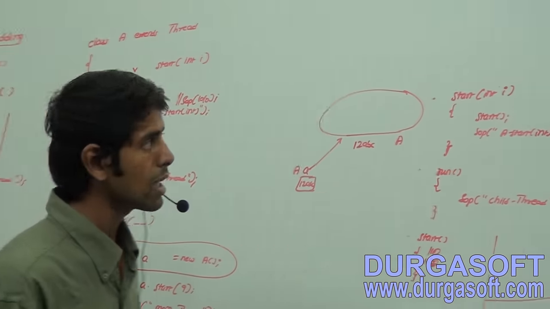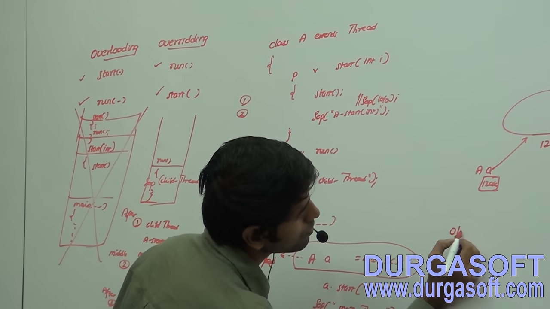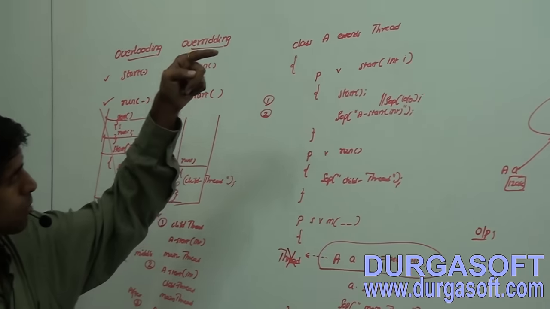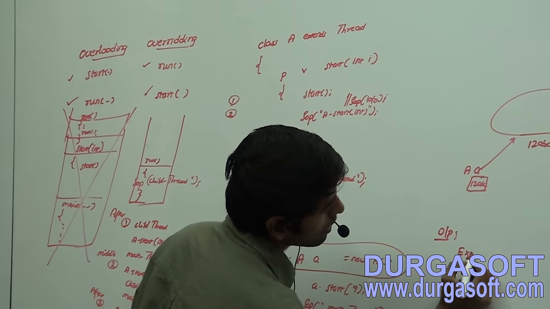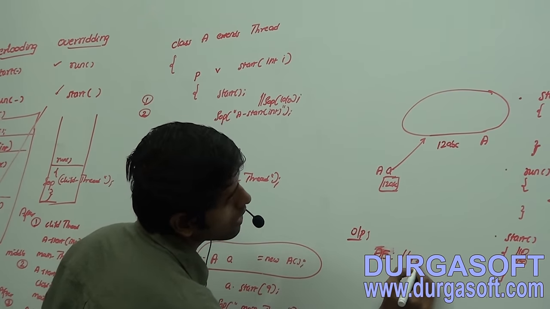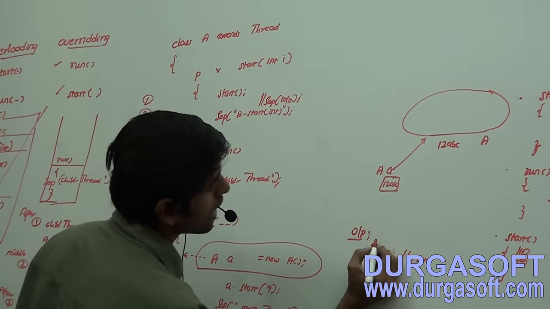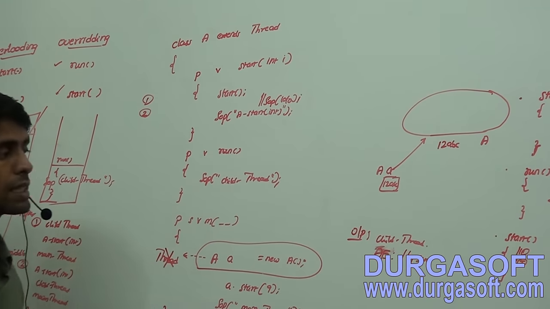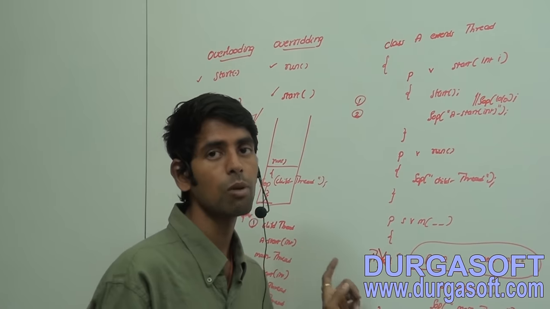Now let us see, if this is the case, what output are we going to get? It is executing the run method of our class. Definitely there will be an exception in thread main, like ArithmeticException: division by zero. And after that, at last, we'll be getting the child thread. I can guarantee that the child thread is there. For the child thread also, a separate runtime stack is going to get created. That's very, very important. Try to focus.